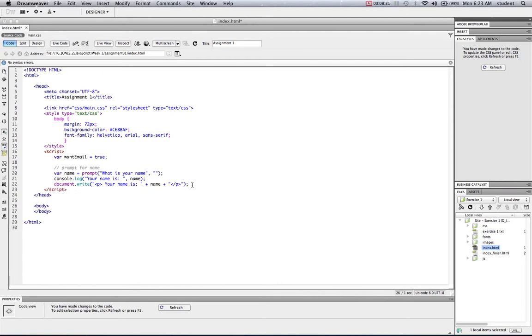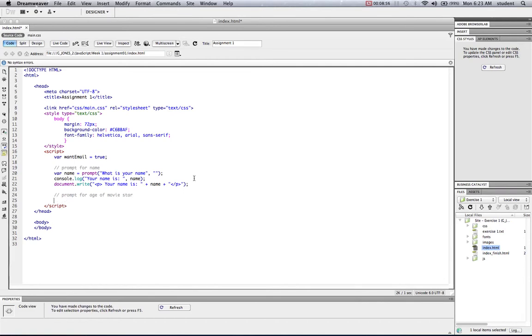Now one of the things you also want to do in this document, I believe, is to prompt the user for how old their favorite movie star is. So we'll say prompt for age of movie star. And a comment. Comments always begin, at least a single line comment, with 2 forward slashes.